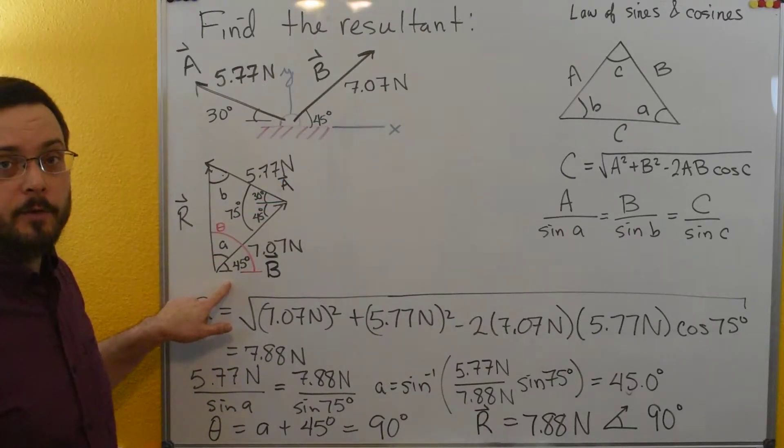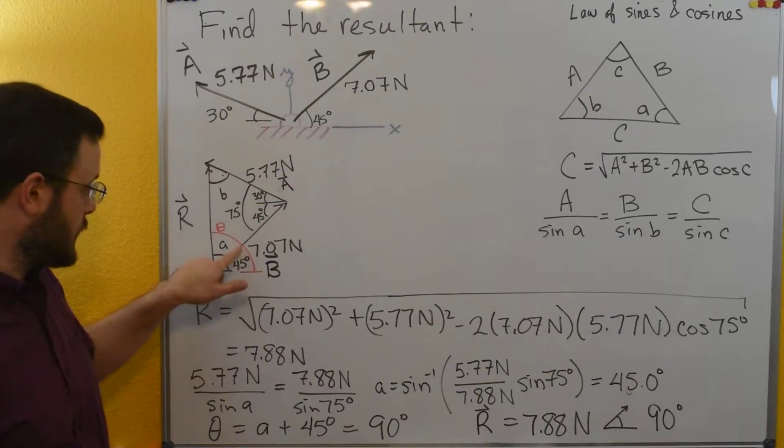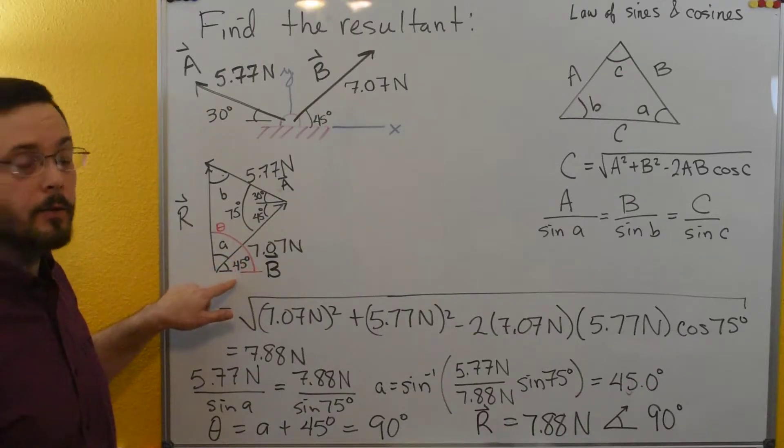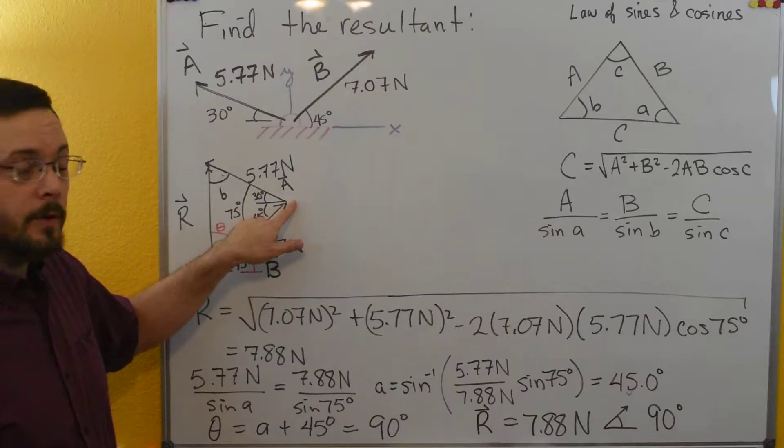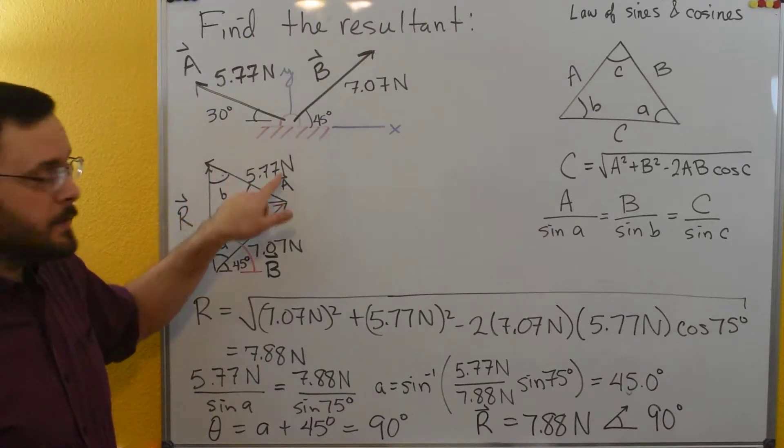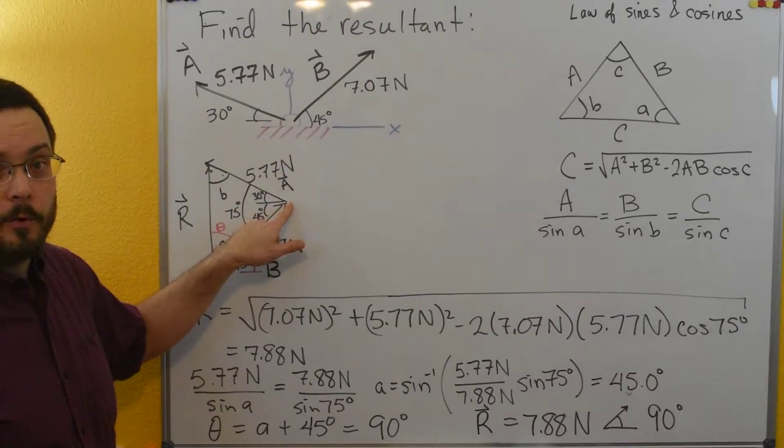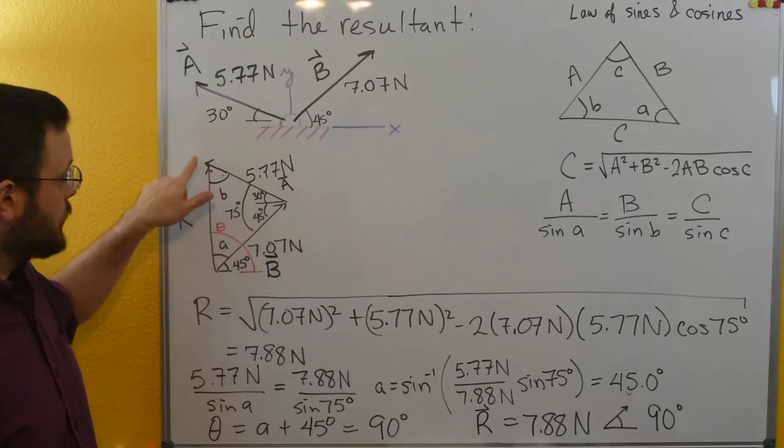I know that it's at a 45 degree angle to the x-axis so I went ahead and drew in the angle there. Then I'm going to add vector a but I'm going to move it so that vector a starts right at where vector b ends and then draw it out.